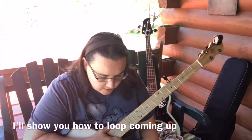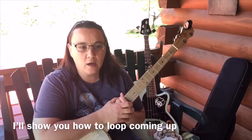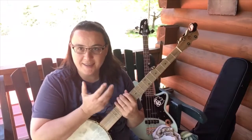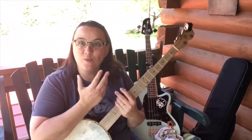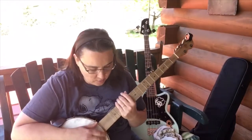What I'm going to do here is I have a little slow bass line and just guitar strumming over some G, C, and D chord progression, our 1-4-5, okay? So what I'm going to do is just noodle around in my chords on the banjo while that's playing.